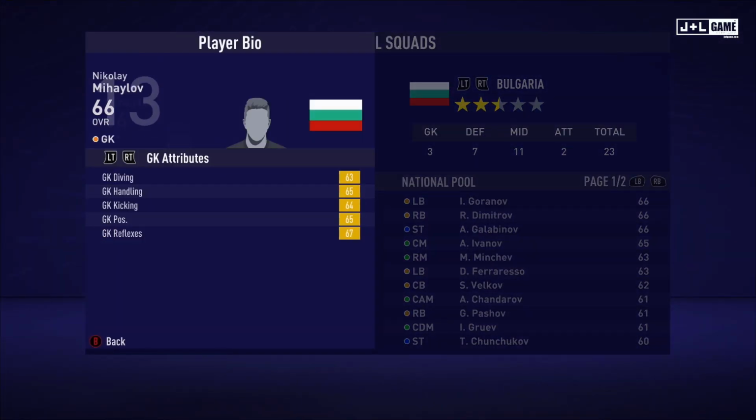And first up, we have Nikolay Mihailov. Mihailov? Totally butchered that one. These are his GK attributes. Being okay. Physical attributes, not looking too good. Got a bit of red in there.